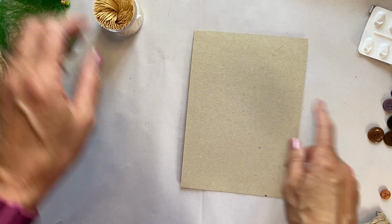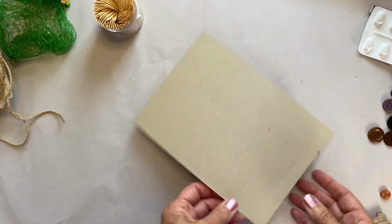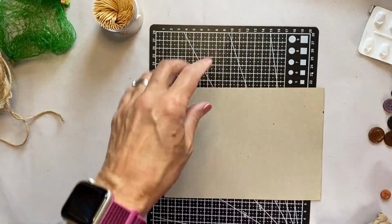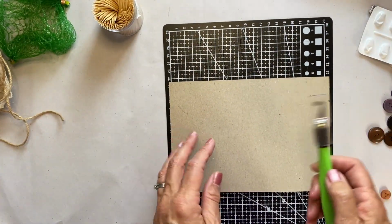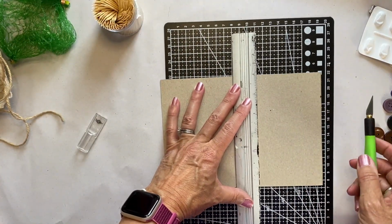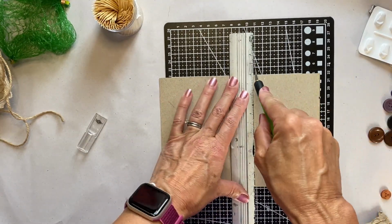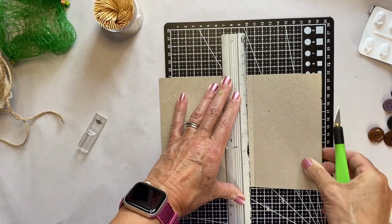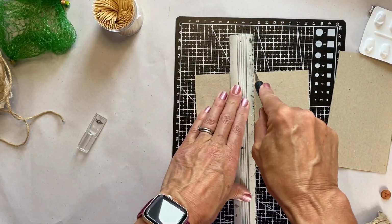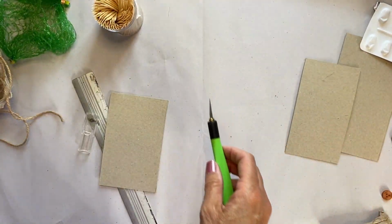Now, the size of the collagraphic plate is entirely up to you. There is no standard size. You make it whatever size you want. You could measure things if you wanted to. I am not going to. I'm just going to create some rectangle shapes for my first lot of plates, and then just see where we go from there. So you start off quite small, but when you get the hang of it, you just make whatever you want. I'm going to put that there.